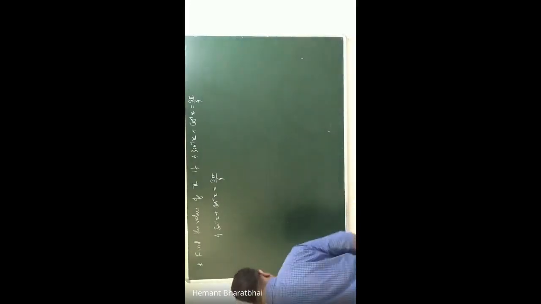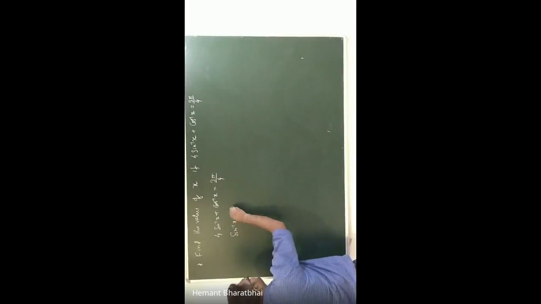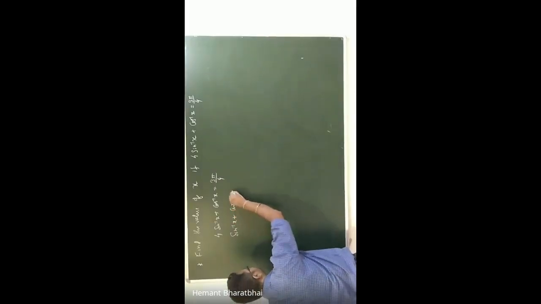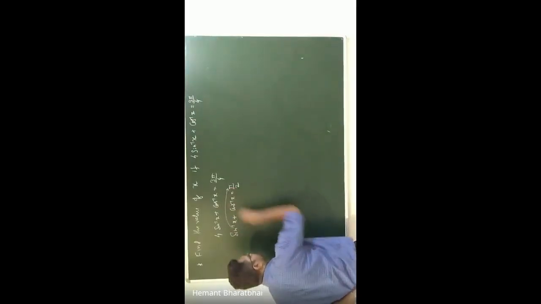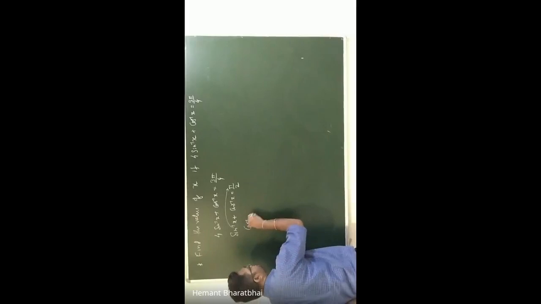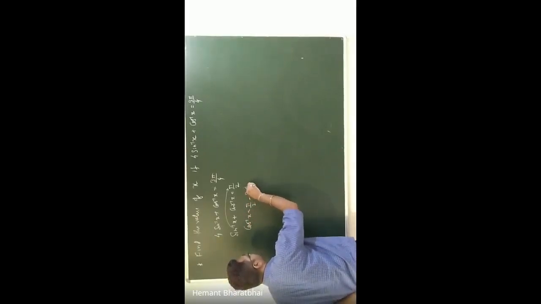Then we have to remember the property, one property we had written, which was like an identity, that sin inverse of x plus cos inverse of x is equal to pi by 2. So either convert everything in terms of sin or convert everything in terms of cos. Then only you can apply the formula or you can add or subtract. So from here I can get cos inverse of x can be written as pi by 2 minus sin inverse of x.